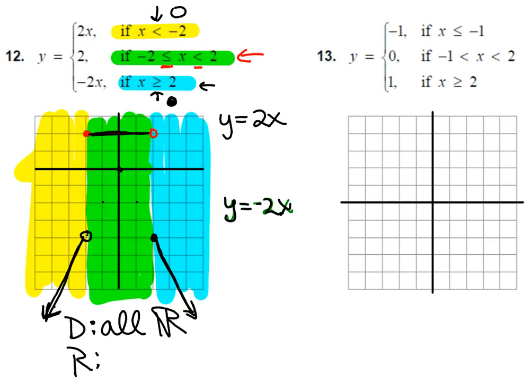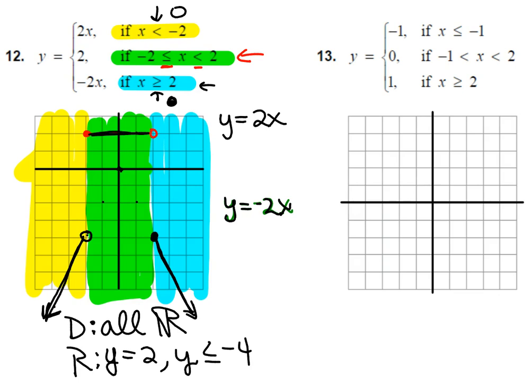We have a y value of 2 up here, but then our second one, it doesn't start till negative 4. So we're going to say y is equal to 2, and then we're going to say y is also, it goes all the way down, so it's going to be less than or equal to, because this one's a solid circle here, and that's at -4, so less than or equal to -4. So now we've graphed all three equations on that one graph and talked about the domain and the range.